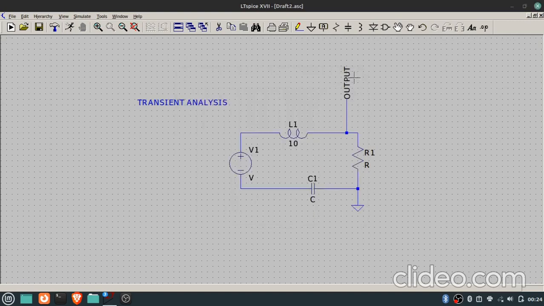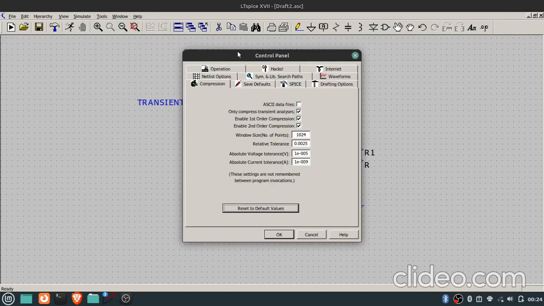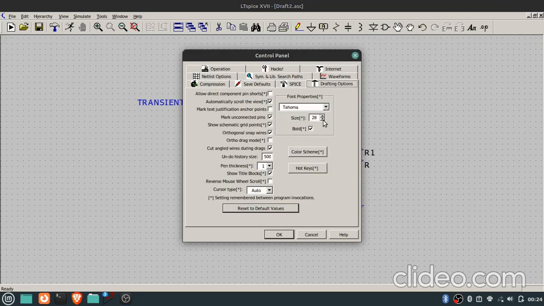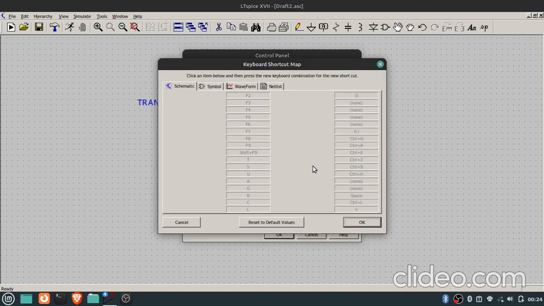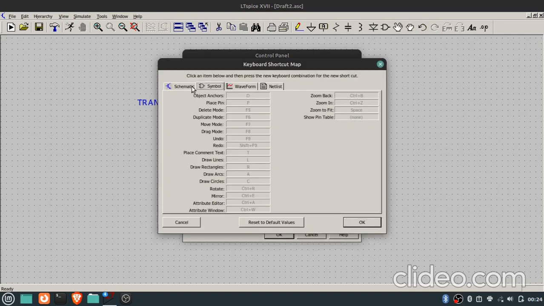Okay, you can also change these shortcut keys in the control panel. There is a drafting options. Go to drafting options and there is a hotkeys button. Press on that. Just go to schematic.